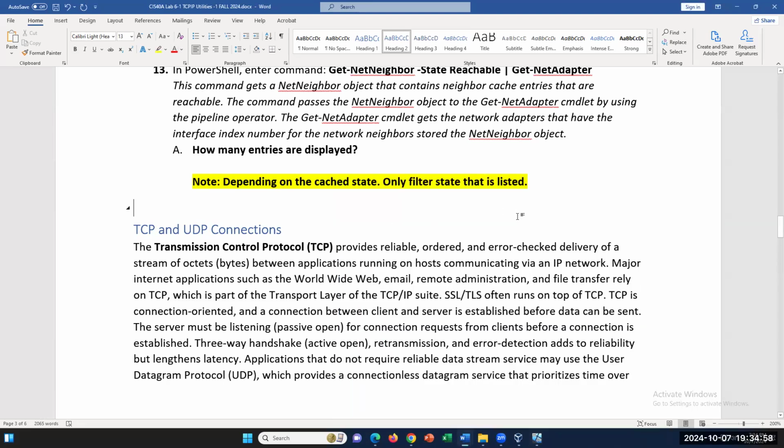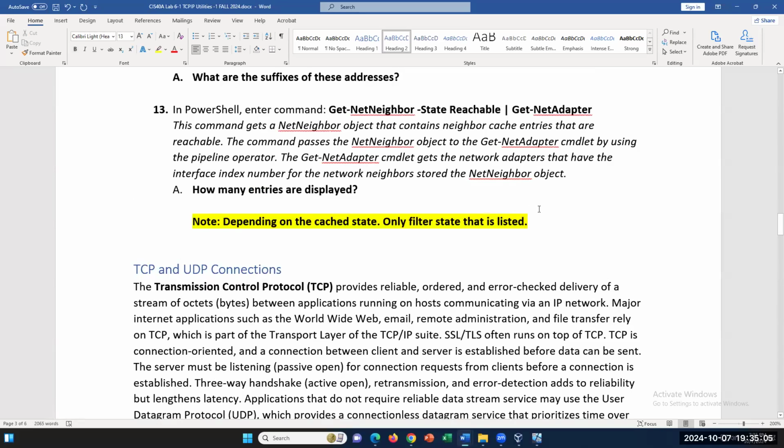So I'm able to only display some, right, with the permanent state. And then you can try other states if your system lists other states. So the reachable here is modifiable. Okay.